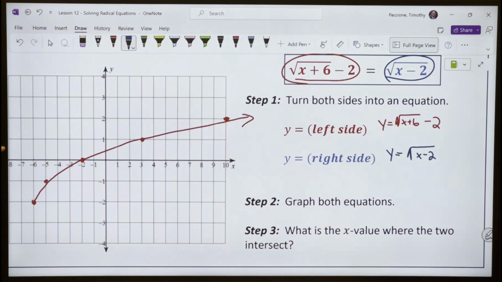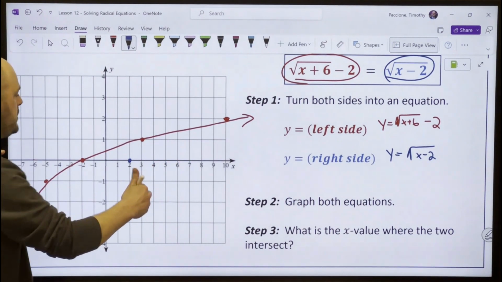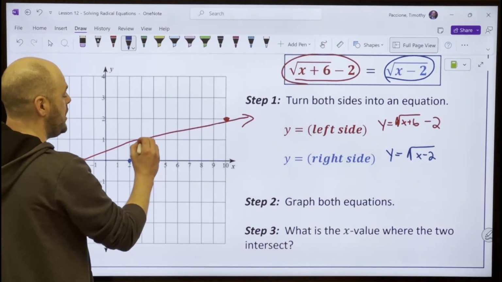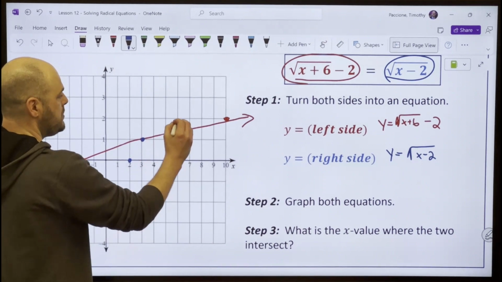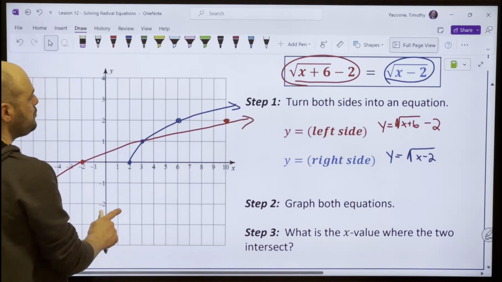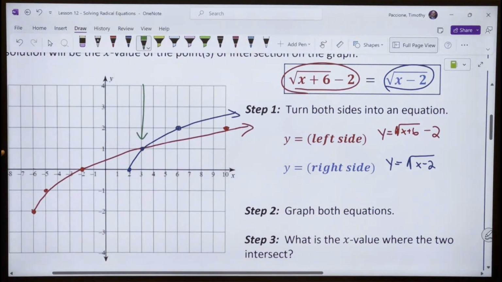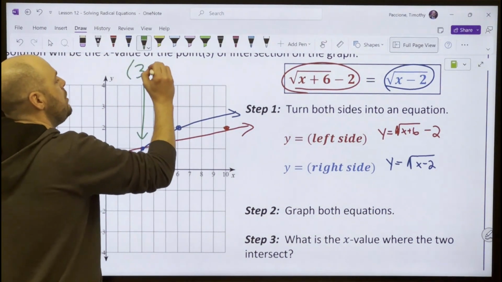Our second one's even easier. All it is a negative 2 underneath, x minus 2. That tells me, minus 2 underneath tells me to go right 2. And still no stretches, no flips, no shrinks. Okay, so over 1, up 1, over 4, up 2, and that's good enough. We've already crossed this thing. Okay, where does this thing cross? 1 and 3. At 3, 1.